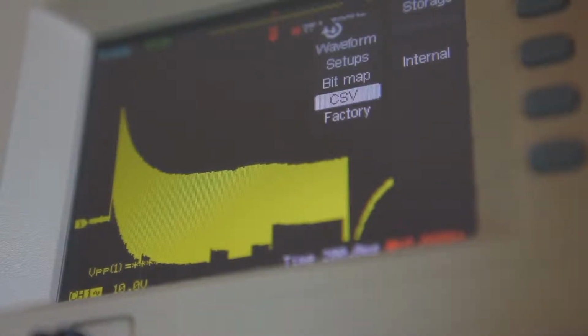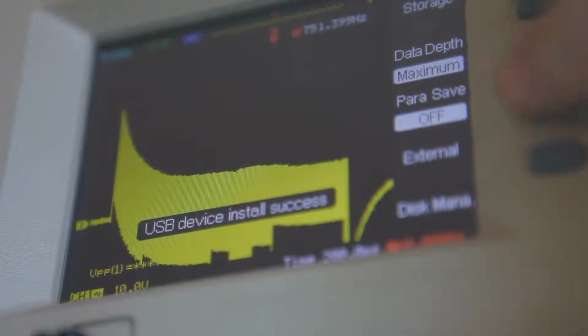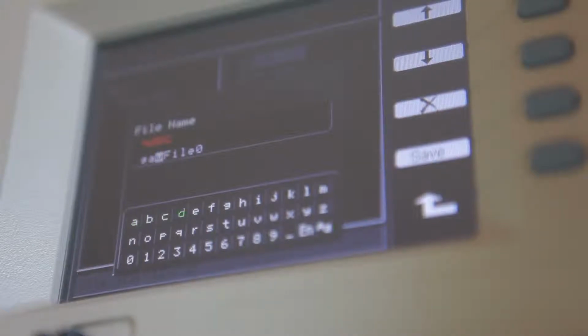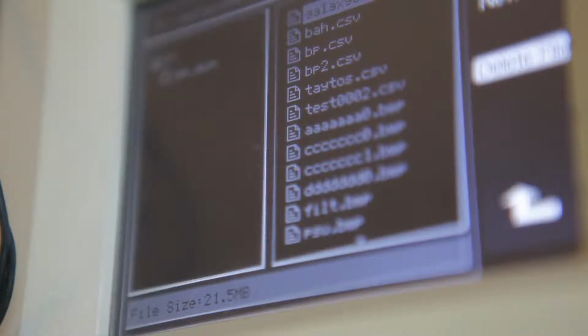Let's save it as a CSV. There we go. Now that should take a while to save, so we'll come back when it's done. Okay, our copy is finally done, so I'm going to transfer this USB over onto the signal generator.